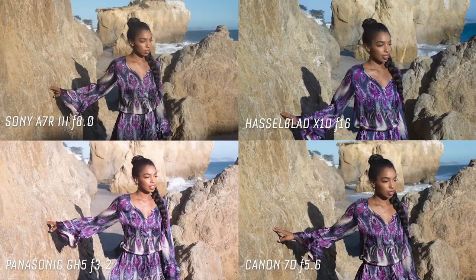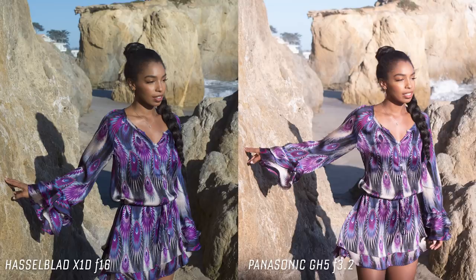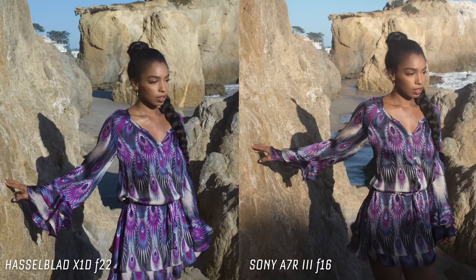What's interesting is that the Hasselblad can't give you the depth of focus that the GH5 can give you, and the GH5 can't give you the shallow depth of field that the Hasselblad can give you. The Hasselblad is super high quality with a large sensor, but it's not as flexible as a full frame sensor. To my mind, the full frame sensor can achieve very deep depth of field and also very shallow depth of field if you open it up to f1.2. How does the shallow depth of field compare when it's wide open versus the Hasselblad when that's wide open? Let's take a look at that.